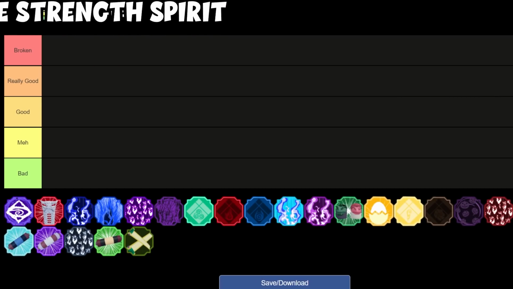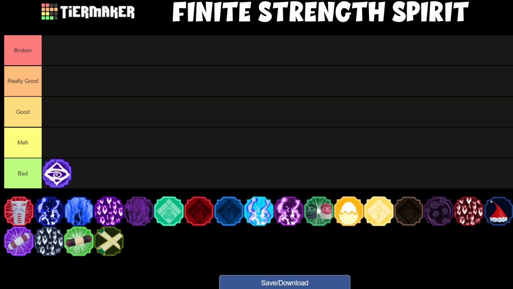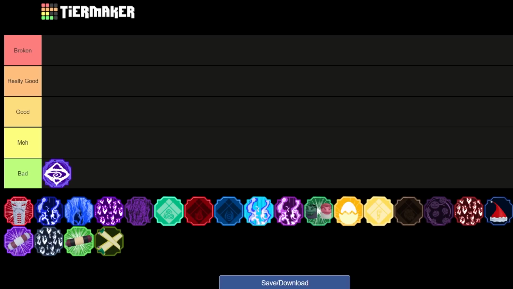Alright, so the first one we're going to be starting with is going to be the Finite Strength Spirit, and obviously this is going to go in bad. It gives you like 1,000 stat points per stat, and the ability of it is just absolutely atrocious. It's like Obelisk, but worse, so just never use this pretty much.